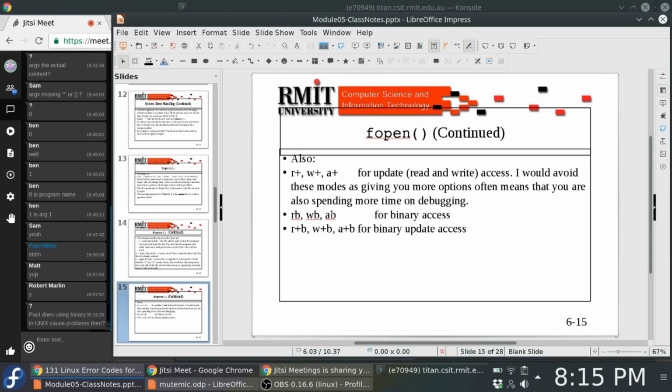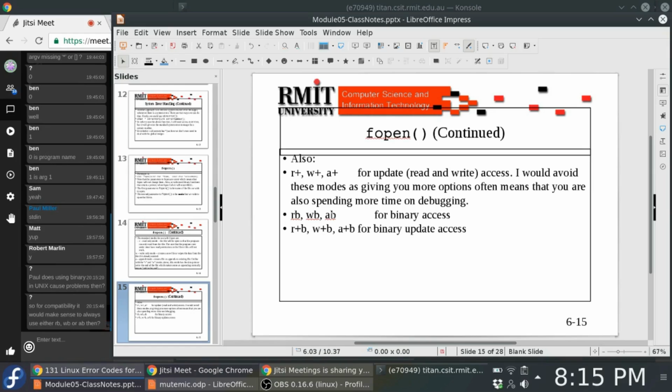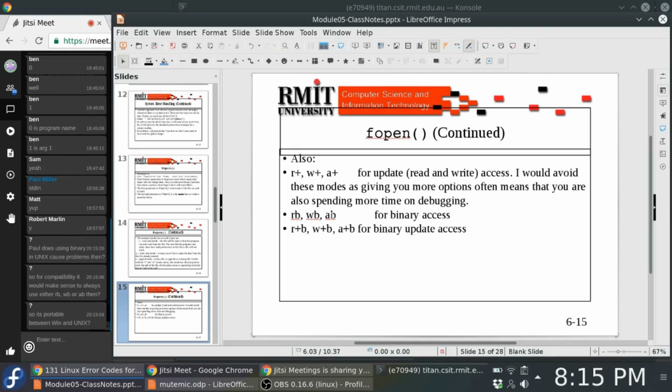There's no difference. Having the B there or not having the B there makes absolutely no difference in the Unix environment, because all I/O in the Unix world is binary I/O in the sense that we're just writing bytes. Mostly I don't write software for Windows.